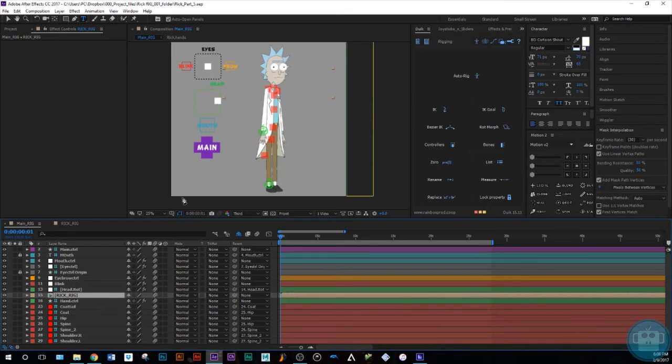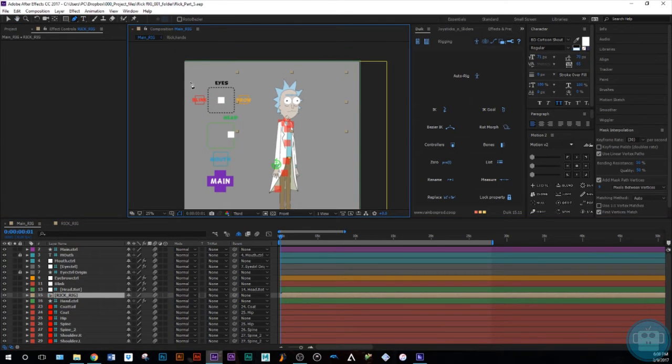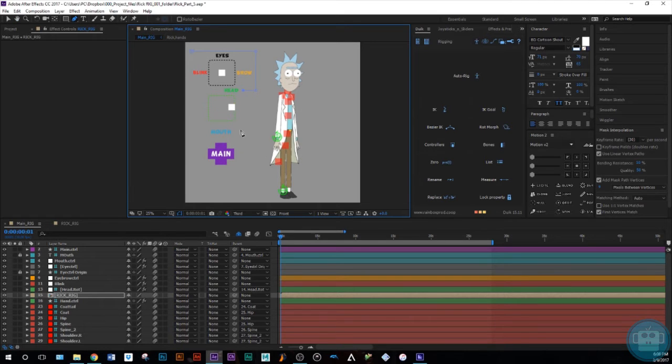And let's create another shape layer, and that's gonna be our head base, I guess you would call it. It's what gives structure to the whole thing. So something like that. Oh, I'm creating a mask, really? I hate it when that happens.